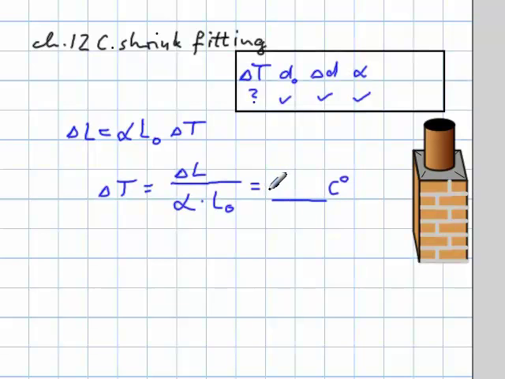This one here is going to come out to a positive number, even though they're saying it's cooling. If you wanted to have a negative number, I guess you could call this one here: it has to shrink by 0.0026 centimeters, so you put a negative in front of it because it's shrinking, and then you would also come up with a negative temperature. But either way, you're going to come up with 100 some degrees, off the top of my head, and you can deal with that as either saying that's a positive number or it's a negative number. Either way.